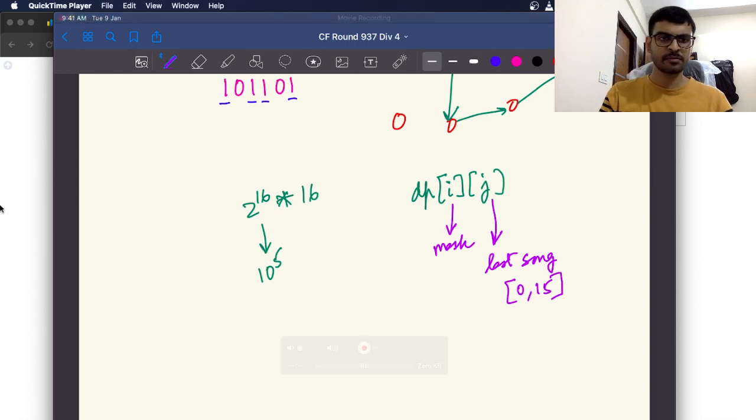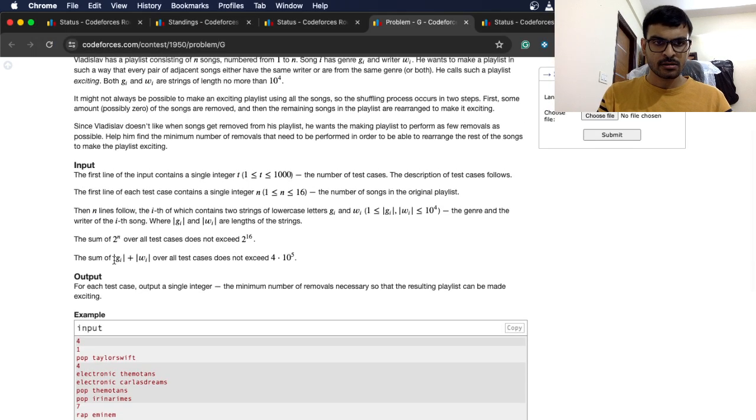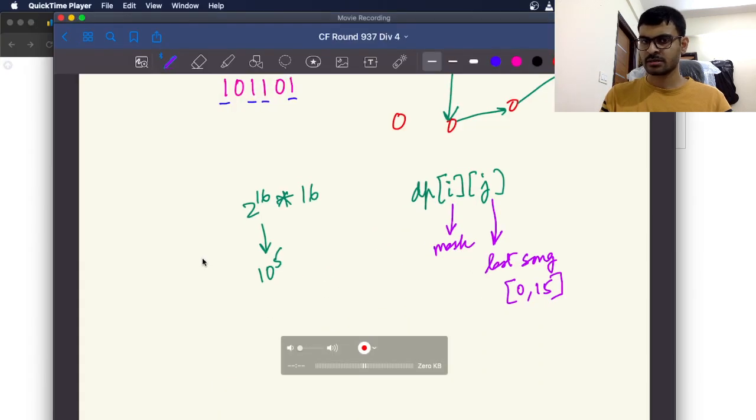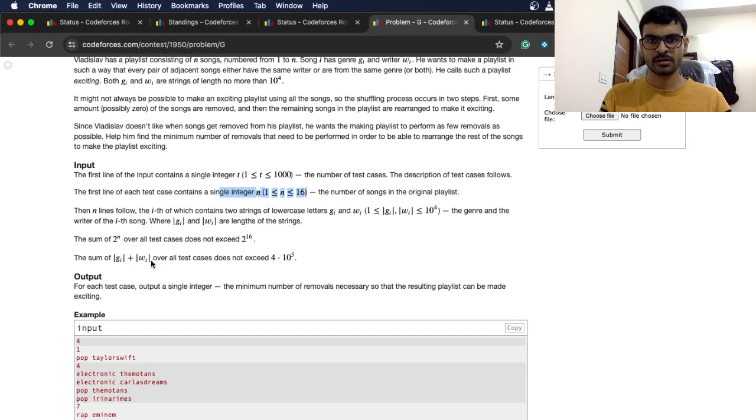This should be solvable. Some of these do not cross 4 into 10 to the power 5. Okay, there are many test cases actually. So 10 to the power 5 into 16 is the time for each test case, which is 10 to the power 6 into something. And now there are 1000 test cases. Okay, overall, this is given.